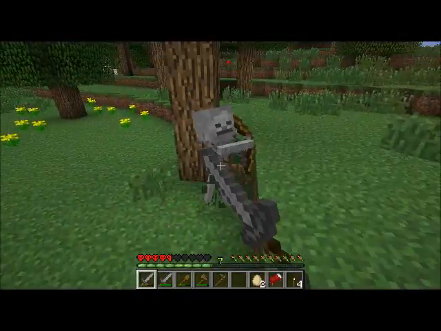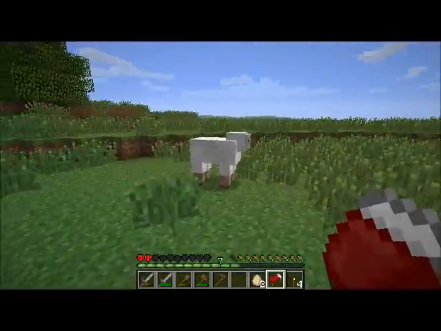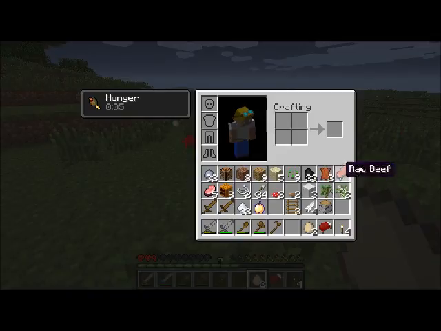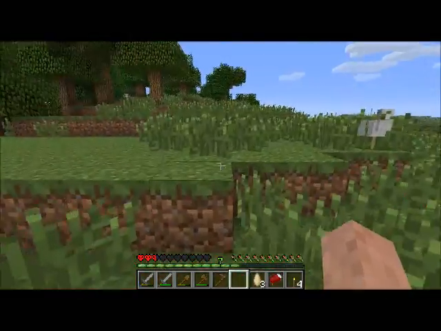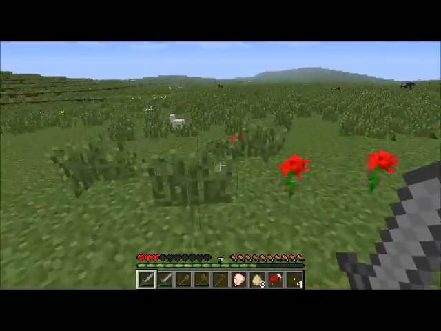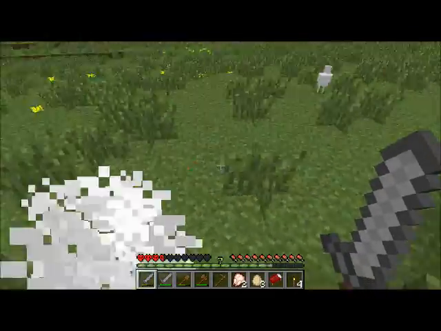Ow. You're just mean, buddy. You know that? Owie. No bones, really? I hate you. Get away from me. You're gonna ruin my day. Eat my raw beef. Egg. Die. You too. Come here. Come here. Stop running. Okay.